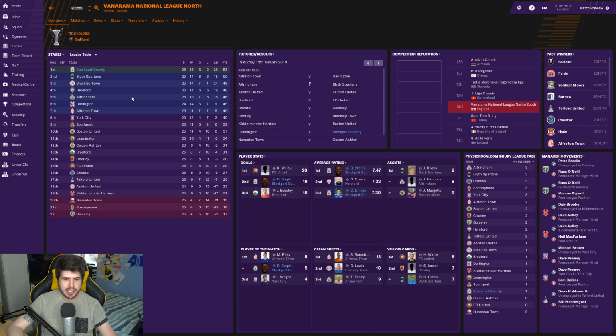Blyth are now our nearest challengers, and we have pulled a massive gap over the playoffs yet again. It sort of comes in fits and starts. We have a good run, and then we have a bit of a lame run. I'm hoping we can continue it today with a fourth straight victory away at Leamington. Going to be quite tough. They've started pulling themselves up the league quite a fair bit and now sit comfortably in mid-table. So hopefully we can go there and get a victory.